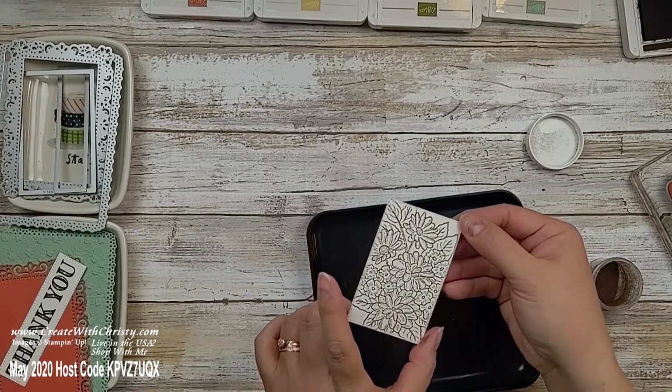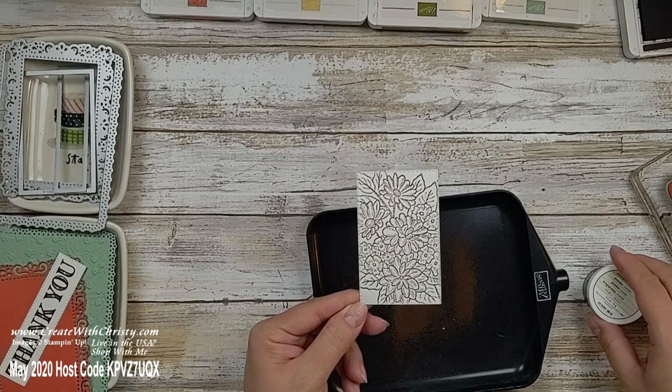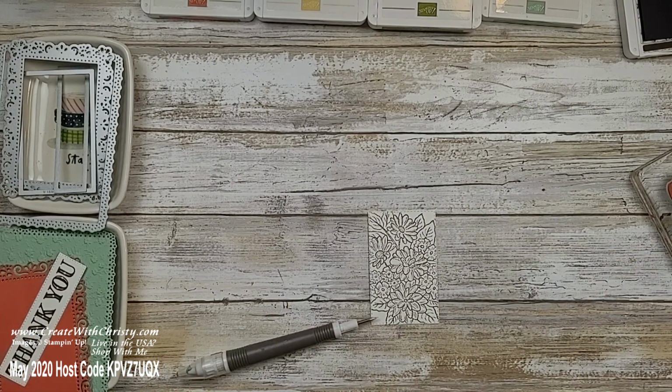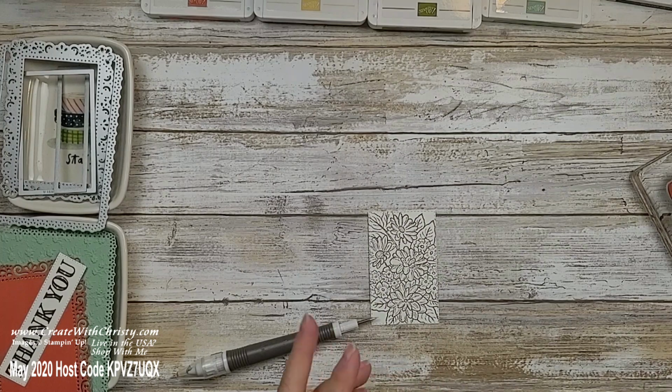That looks really good. So isn't that pretty? But it's going to look even better here in just a second. So you've got that pretty image. I'm going to grab, I take your pick tool, so I can hold on to this right here because the heat tool gets very hot. I think it's like 500, 600 degrees, something like that. I'm going to close this up because I don't need that right now.